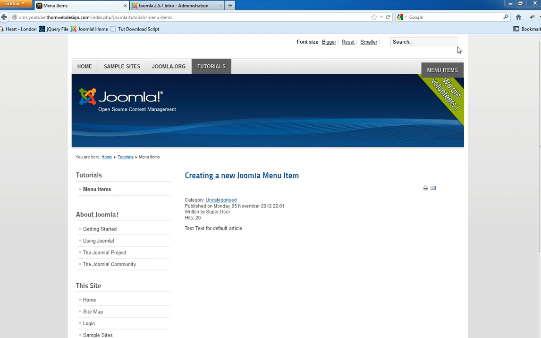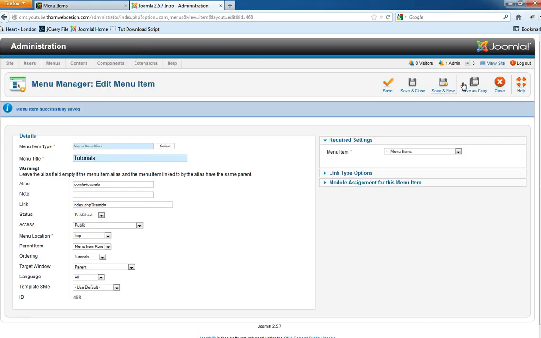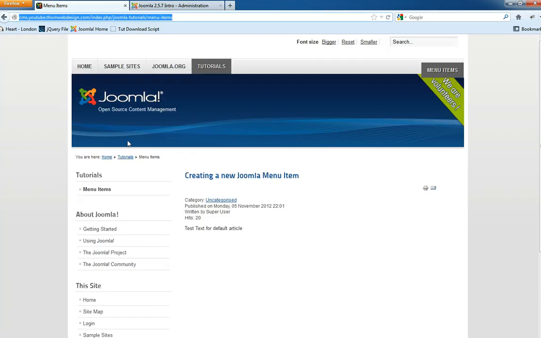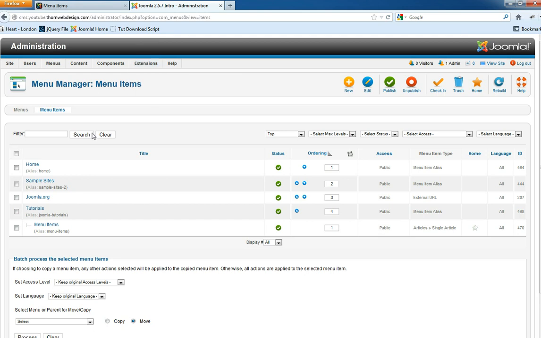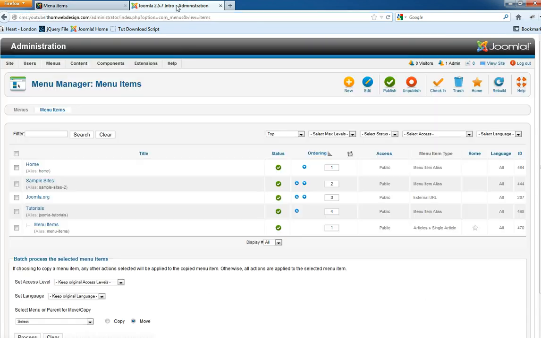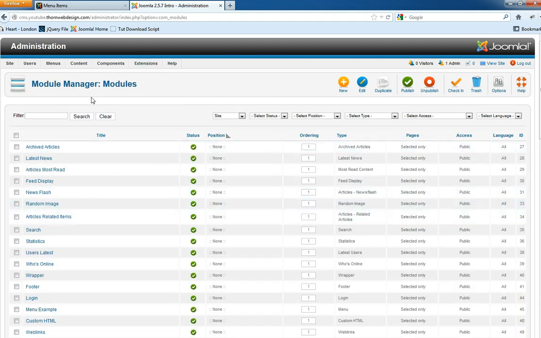But as you can see here, we have menu items here, so we need to change. Why did that display? Why is that displaying there then? Did I change module manager?